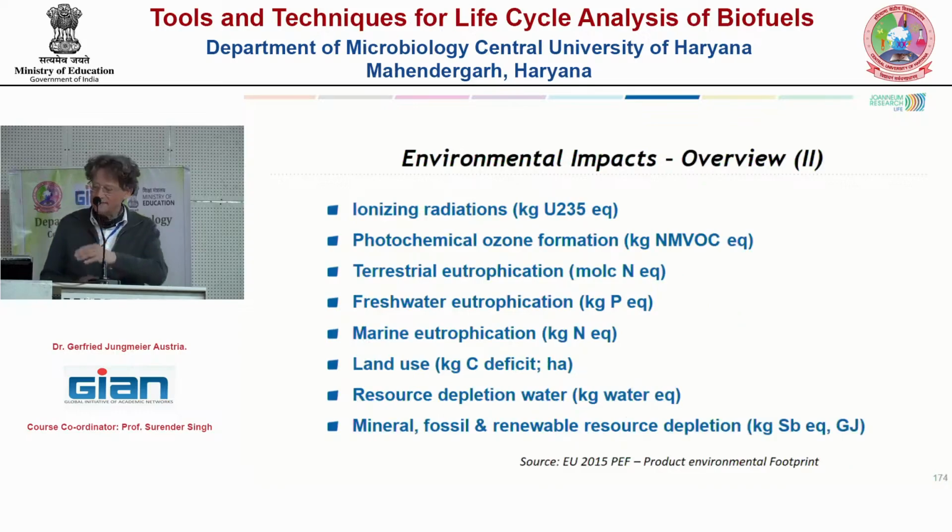Different units, most of them have an equivalent factor, and this equivalent factor is a tricky thing. For global warming gases, you have relatively good information on how they change the radiation if they're in the atmosphere, how they influence the long and the short wave radiation, which makes global warming. But for the other equivalents, it's even more difficult to identify, in comparison to a reference substance, how much they contribute to marine eutrophication, for example, or freshwater eutrophication.